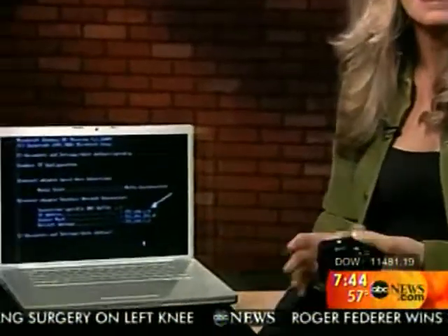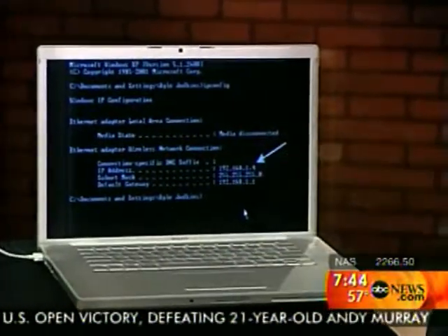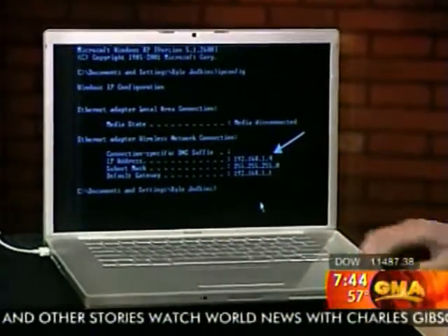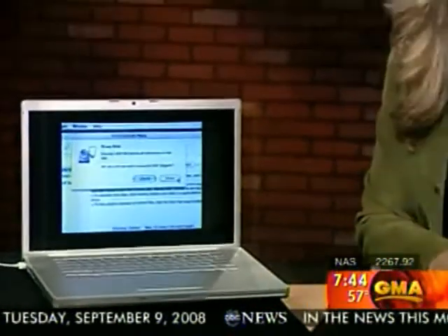Allison's camera sort of accidentally alerted her to the fact that the bad guys had her gear, but there is software out there you can buy to protect your gadgets. In the case of a laptop, there are three things the remote software could be triggered to do, all as soon as it connects to the Internet. First, it finds an IP address — the unique address where the computer is logged on. With a subpoena, law enforcement can find the physical address where it's connected. Next, it can use the built-in camera to record video or pictures of the people who have your stolen gear, or it can erase the entire disk so that all your sensitive data is protected.